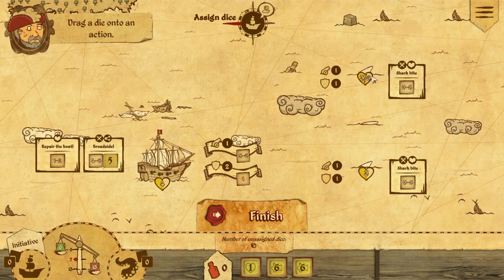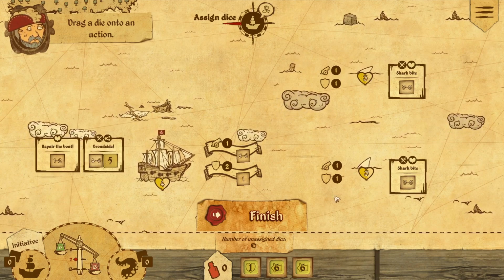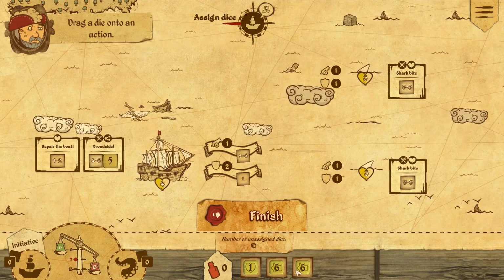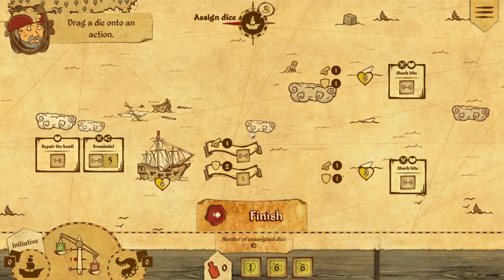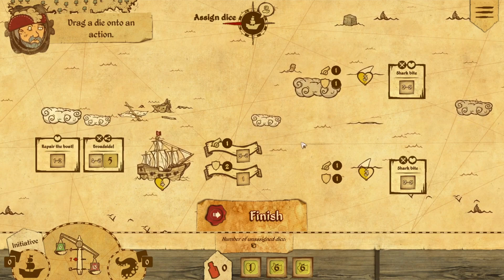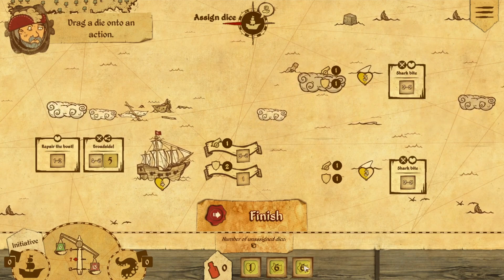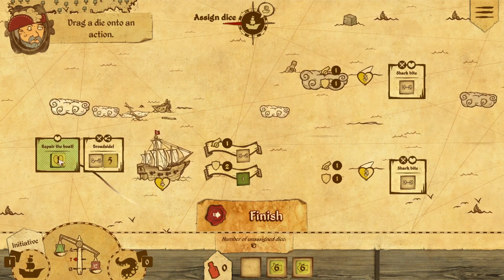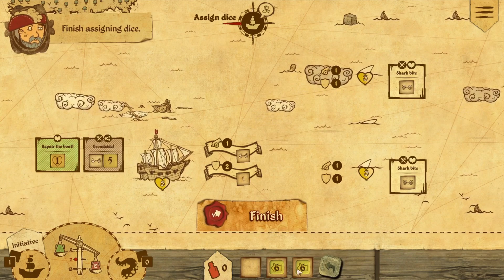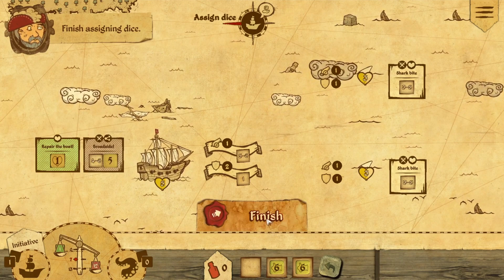Oh, they've got up to 3 now! Little bollocks. That's not what I wanted at all. I could try repair the boat on this thing, but then they... Well, they can't actually use any of the dice in this go, so it might be worth me doing that. Tactics. Because they won't be able to use the dice, that'll actually hurt them quite substantially.